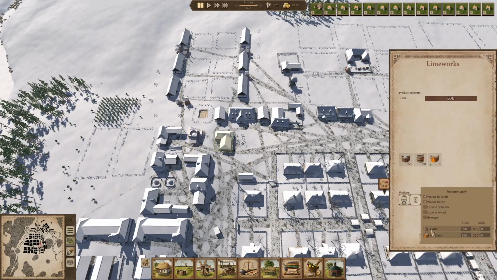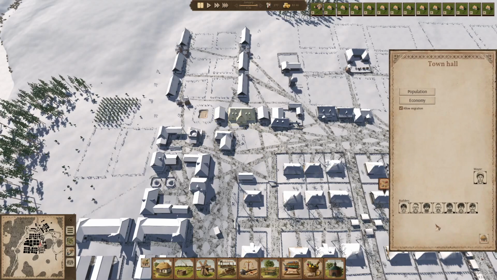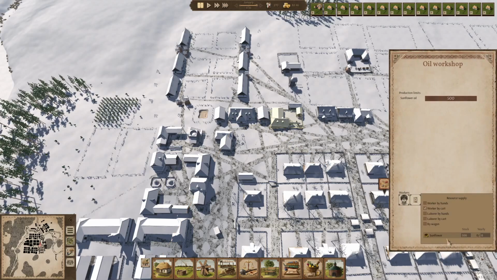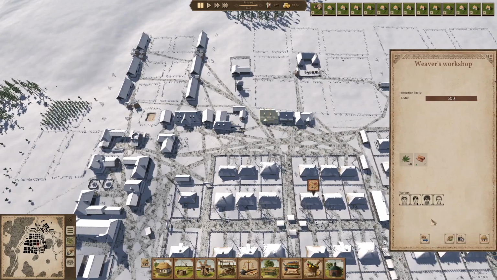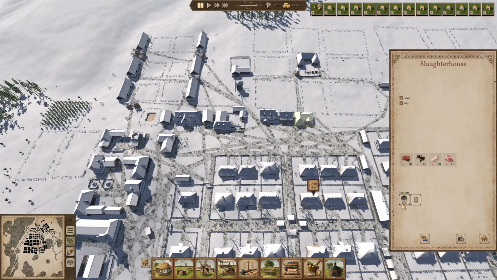Resource supply, we're doing it. And these places, yeah, you're fine. It's the town hall, another warehouse, you're fine. Oh, look, they didn't have much going on. The oil workshop had everything unticked. This is our weaver's workshop, making the hemp into textiles, and then this is the tailor's workshop, making the textiles into clothes. And there we go, slaughterhouse.